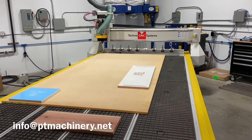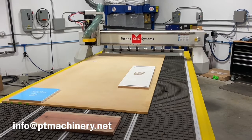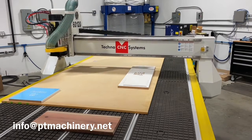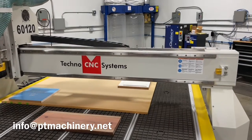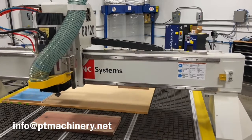As you can hear, that dust collection is definitely on in the background. If you're wondering why it's on and we're not cutting yet, the reason is I've got all this excess 4-inch duct hose. If I don't have the dust collector on, that's all going to sag down and hang low and get in the way and actually interfere with the tool changer and the gantry of the machine. With the dust collection turned on, it sucks all that excess hose out of the way. I need all that extra length so I can reach the corner of this 5x10 table.